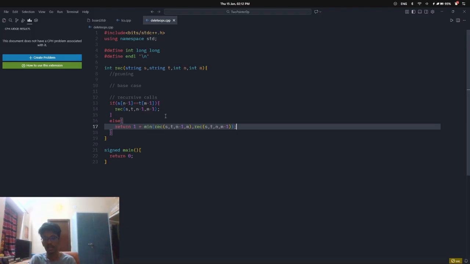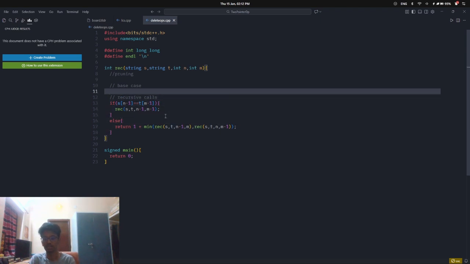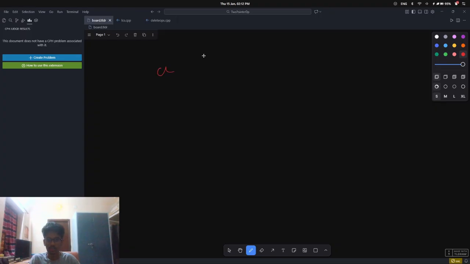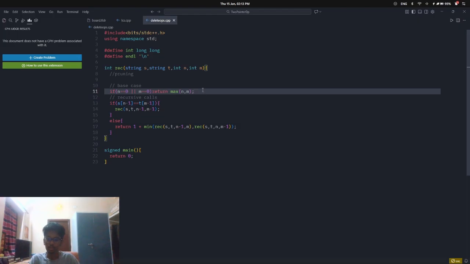That's very clear. And think of the base case now. Once again, the base case: if either of them is empty, if n equal to 0 or m equal to 0, in that case, return max of n comma m. Let me explain this. How did I come up with this? If let's say this is ABC and the other thing is an empty string, to make this to this, you need to delete all these characters, right? So you would need three operations and vice versa. If this is a bigger string, to delete it, you would require that many. So return max of n comma m.